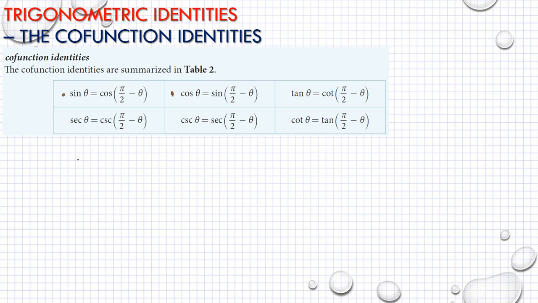If you don't understand this, I can explain a little bit. For example, this is pi over 6 and this is pi over 3, or 30 degrees and 60 degrees. We know that this is 2, this is 1, and this is square root of 3. So sine pi over 6 is 1/2. But that is also the same as cosine pi over 3, as you can see there.